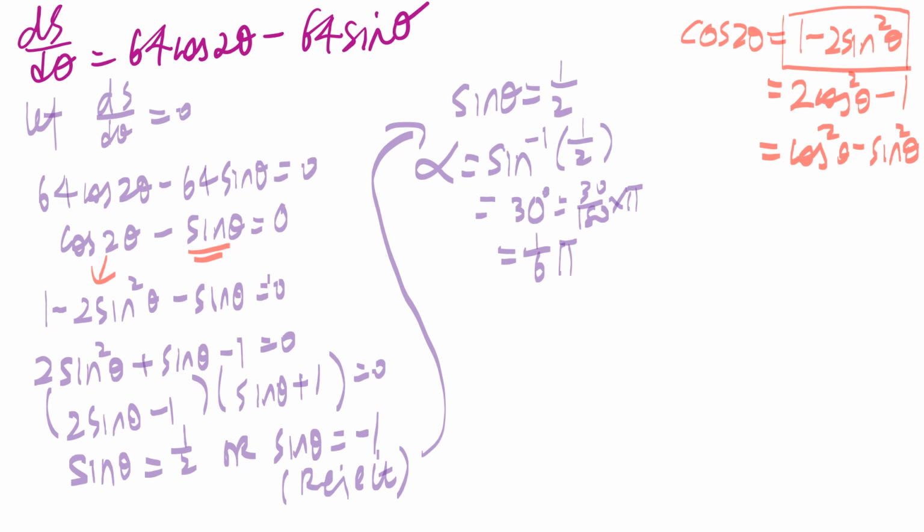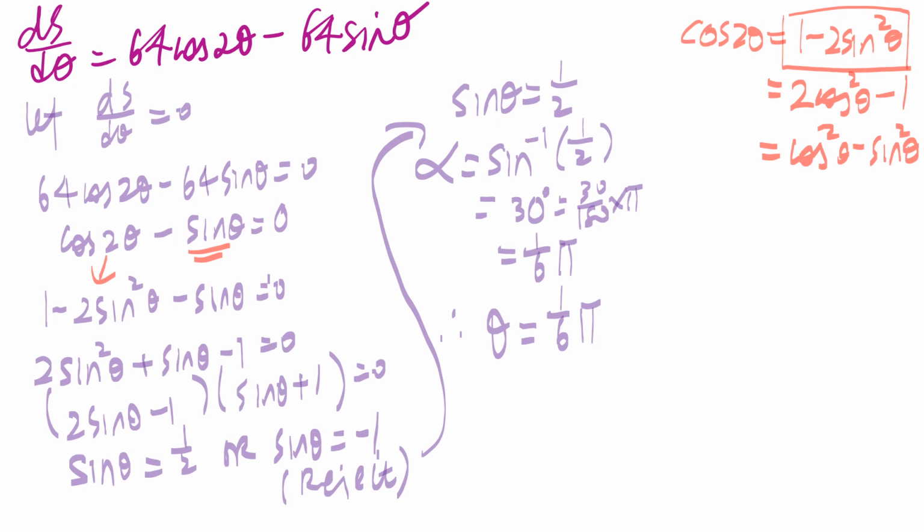If you look at the diagram, theta obviously is an acute angle. It has to come from the first quadrant. Your first quadrant is the same as your reference angle, because the first quadrant is between 0 and 90, and your reference angle is also between 0 and 90. Therefore theta equals 1 over 6 pi. However, we need to verify that this angle will give you a maximum value. How do I verify that? We're going to use the second derivative to verify that.